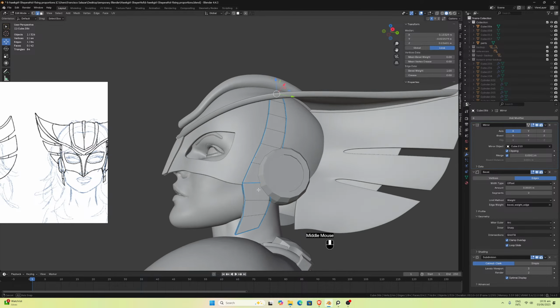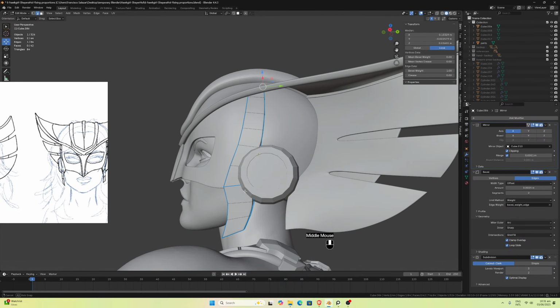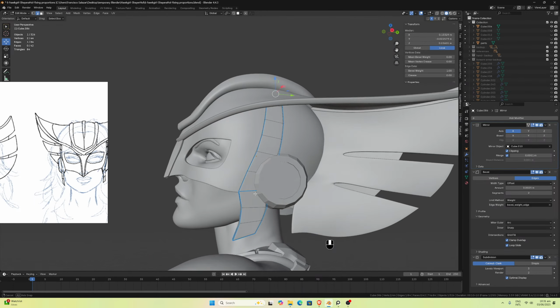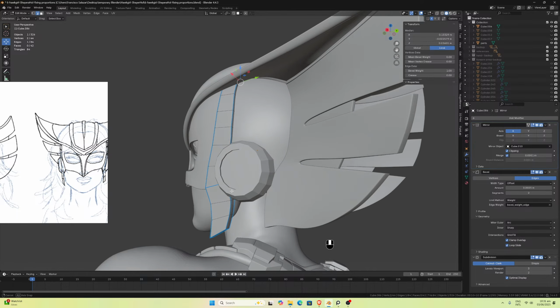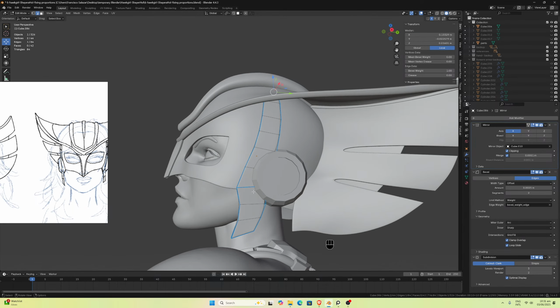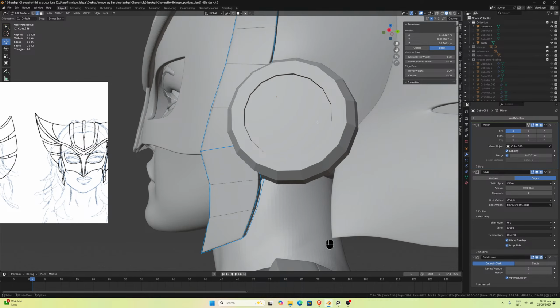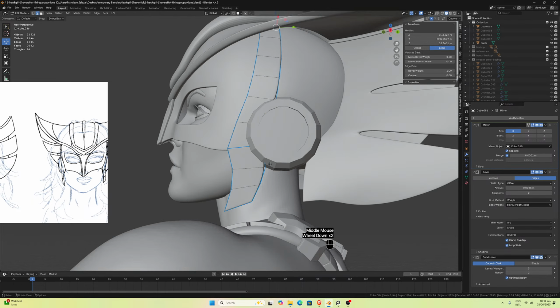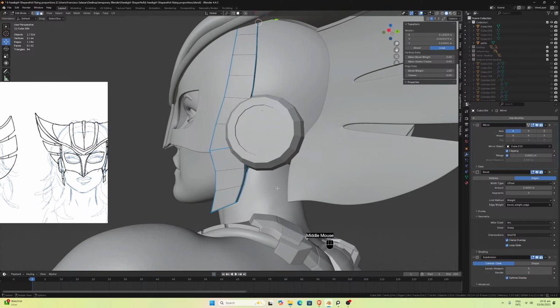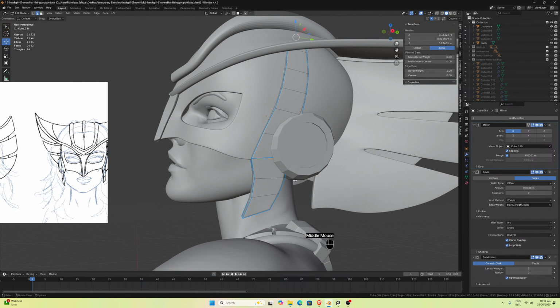Let me think. Maybe I can just apply first subdivision and then I use bevel, something like that. Maybe let's try to do something here.